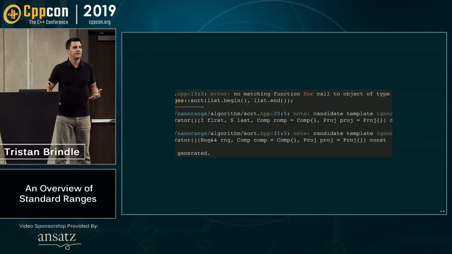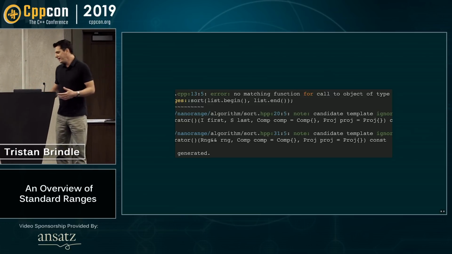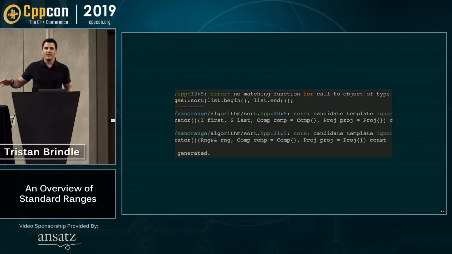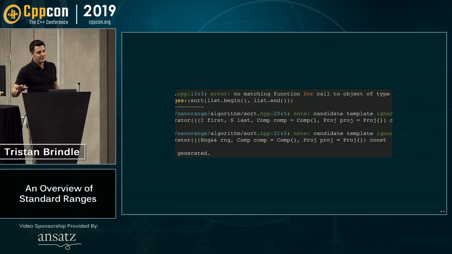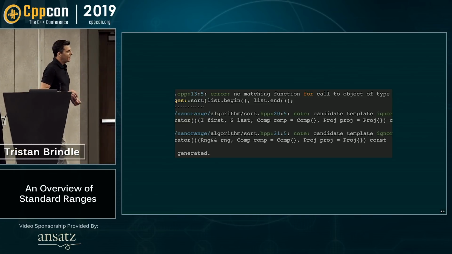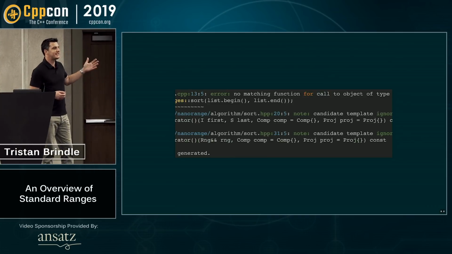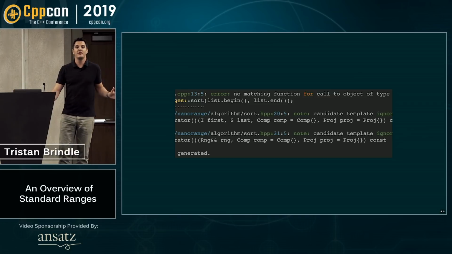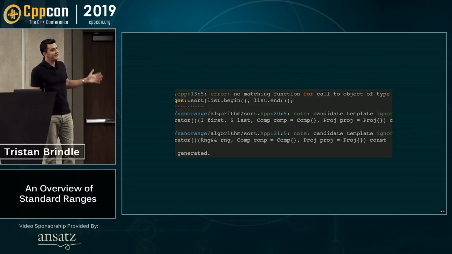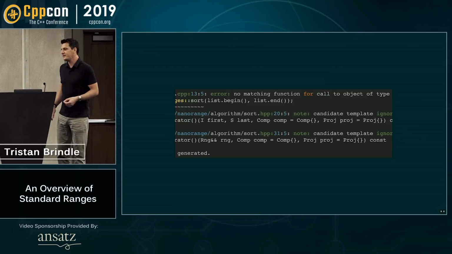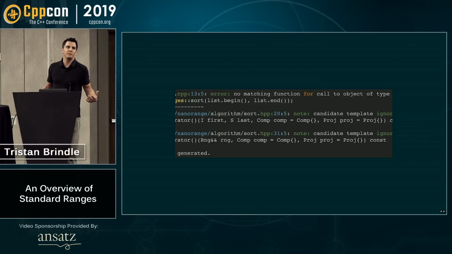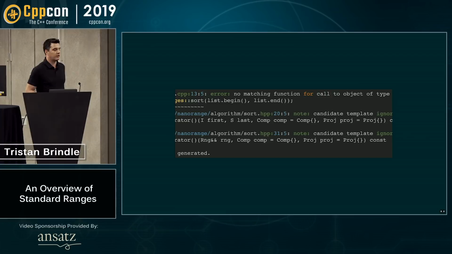So there's a lot of other ranges stuff I'm going to tell you about for the next 40 minutes or so. But just for me personally, if the ranges work brought us nothing else except this, except better error messages, for me that would be worth the price of admission alone. I think this is fantastic and is going to make such a big difference to the everyday experience of people using C++. I really think this is great.